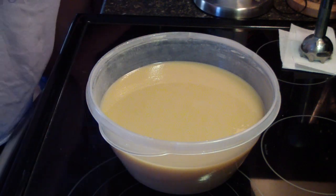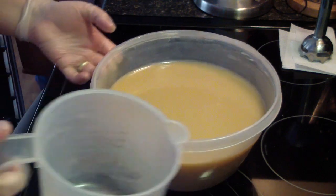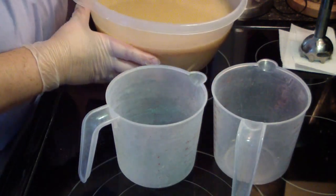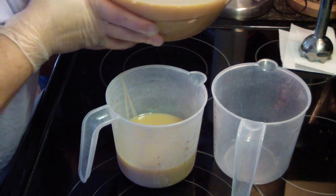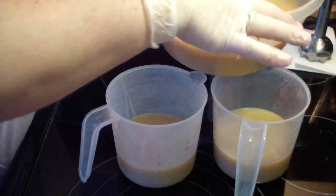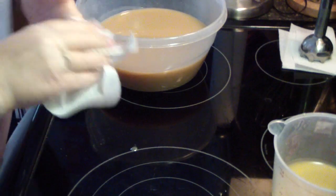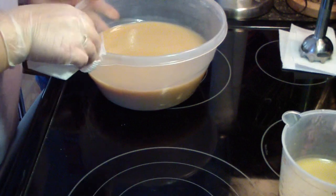Right, so I need one more container. We'll do green and red. And then the rest will be white. I did the heat transfer method. I love to soap that way. I don't always soap that way, just some days I want to.